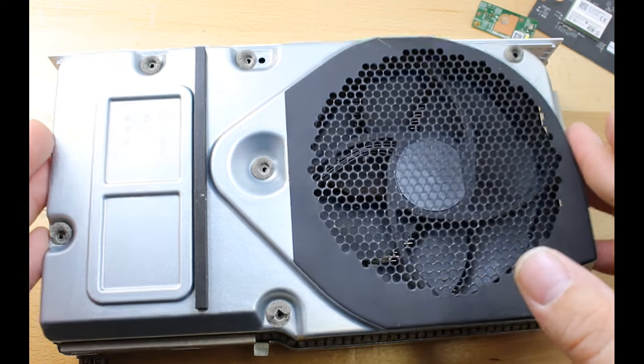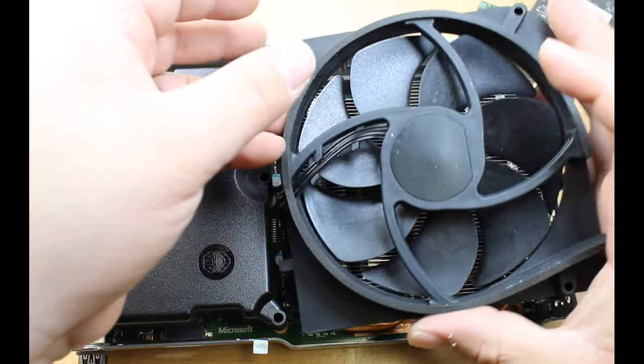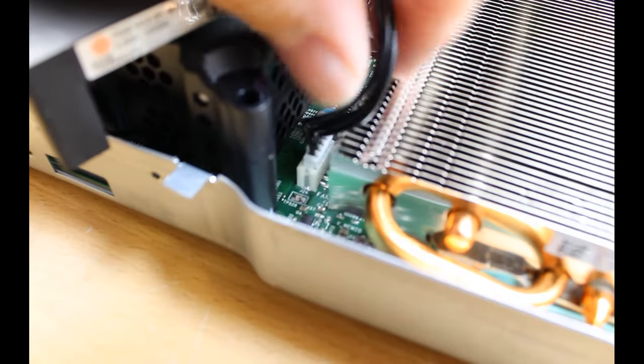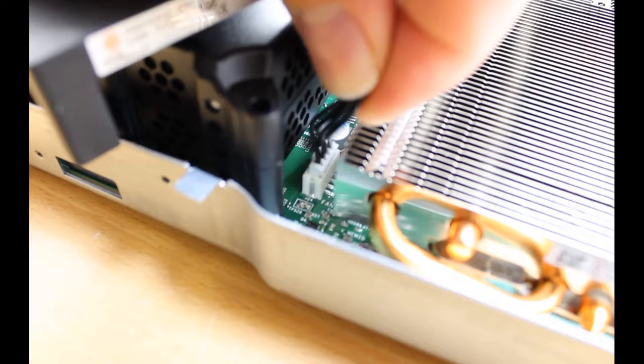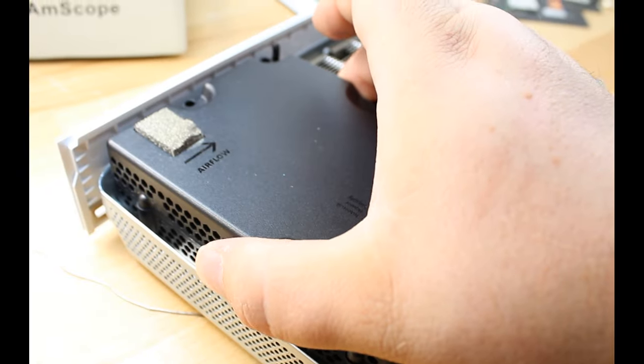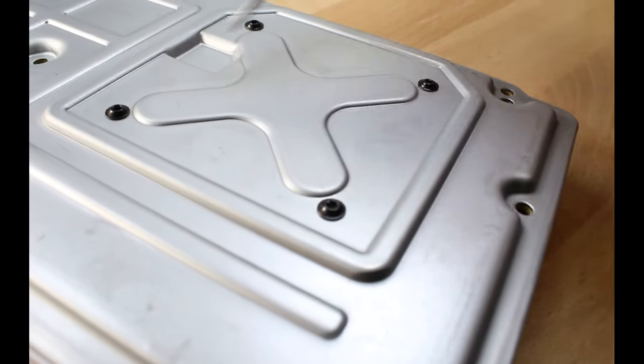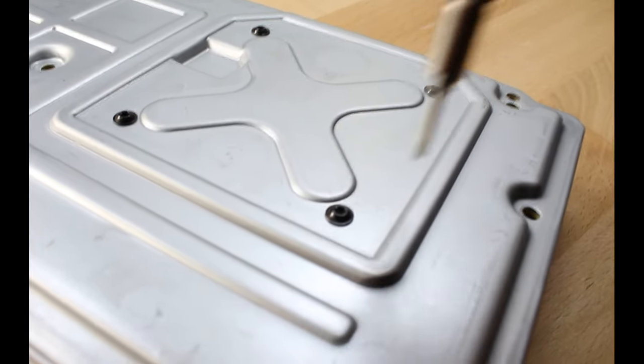Now we just need to carefully lift the lid up, and we can carefully lift the fan out and gently but firmly pull straight up on the fan connector. Now we can lift the power supply straight up and out. We'll also remove the four screws that are holding down the heat sink.